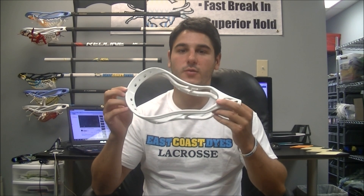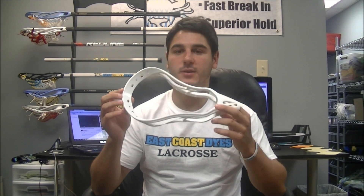So I'm going to do up a custom stick for him, kind of an initiation of him being part of the ECD crew now. I've got this all-white Evo X. If you've already seen the Keith's Weapon of Choice video, you've seen the Resolve — I'm going to run you through how he did the whole thing. So it's an Evo X. We're going to dye it up, string it up. He's requested sort of an Irish theme. He doesn't know exactly what he's getting, though, so I hope this surprised him a little bit.